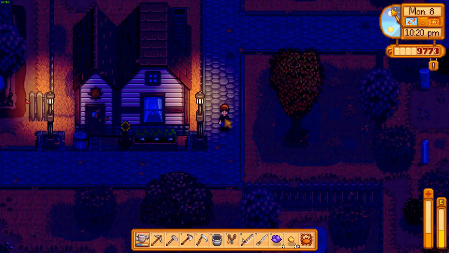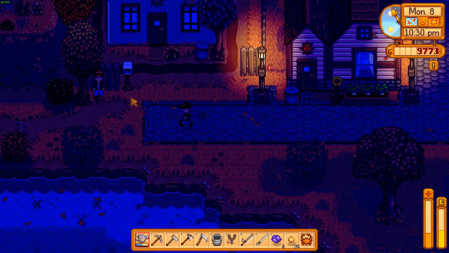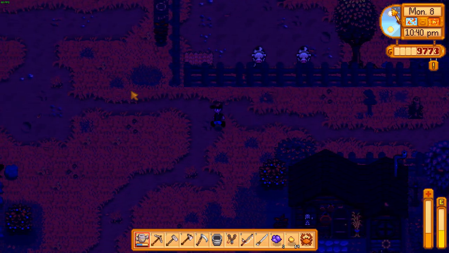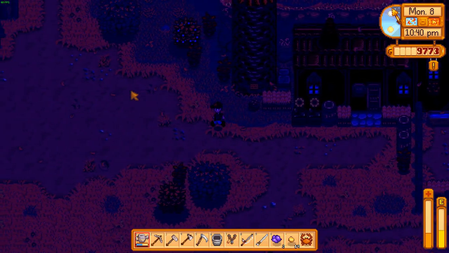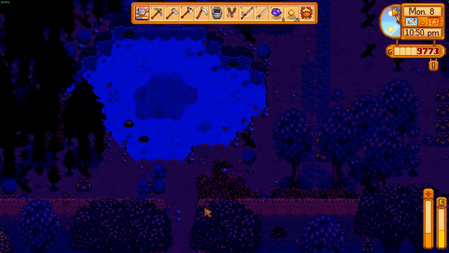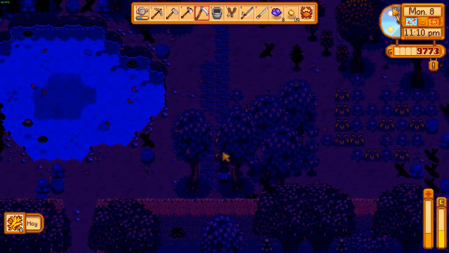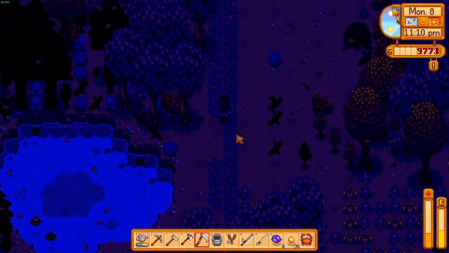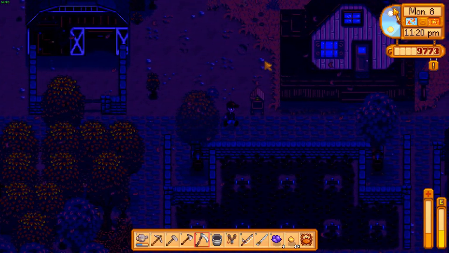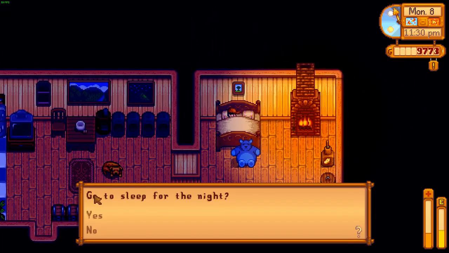I still have those emeralds. Maybe we can take a look at Emily. Oh, it's locked. Take this down, get some more hay. All the cows are already inside. Let's go to sleep.